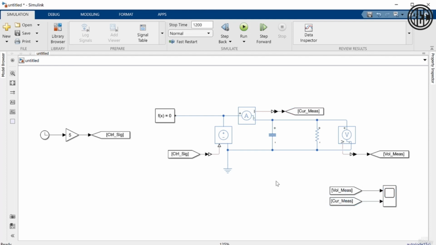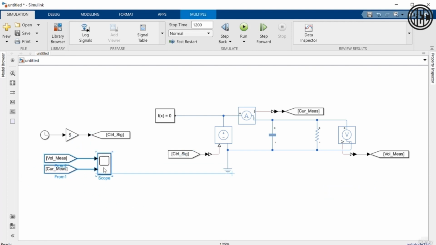Again, once we have more and more complex circuits or models, then it's really helpful to have these go-to and from tags so that we don't have signals running all over the place and potentially running over other things in the model. So it just helps make things a little bit more organized.